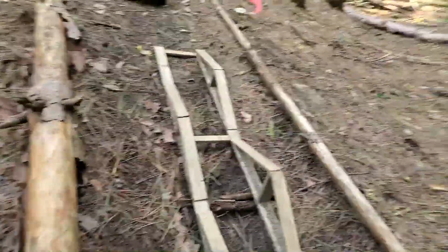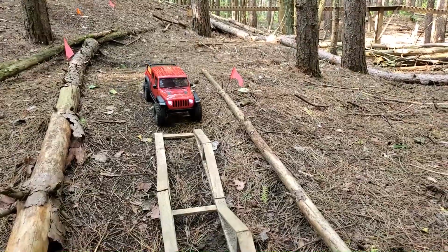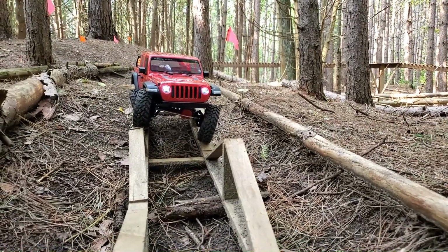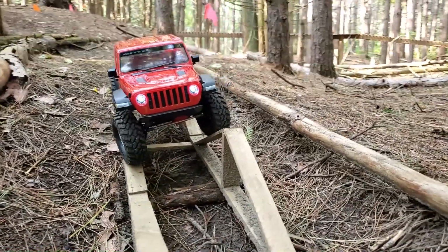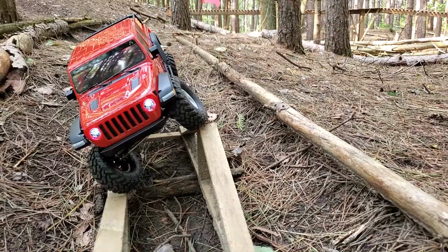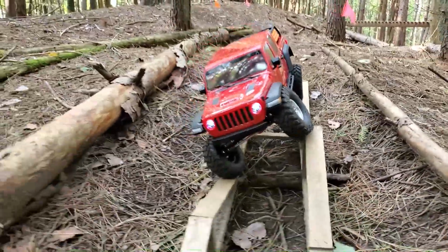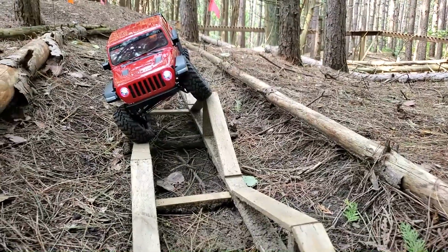Okay, this is called the frame twister, and this bump right here in the middle, that's the one that's the killer. Okay, let's see if this, the Gladiator, can actually do it. Back wheels off. I don't think I'm right on there. This is nuts. Now I gotta make sure I don't fall off my back wheel, so I gotta keep going.